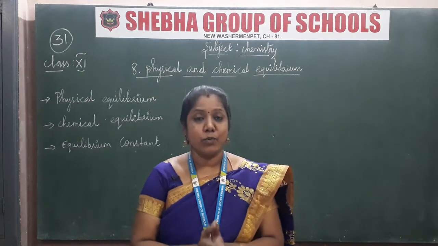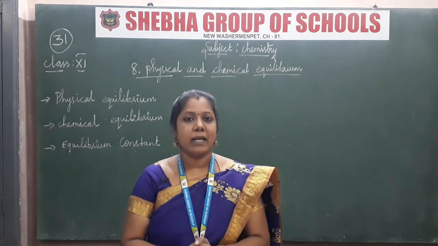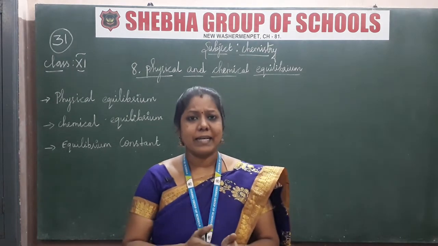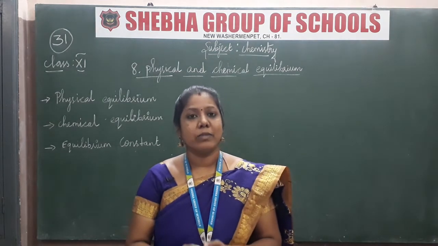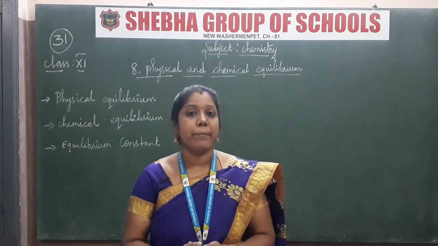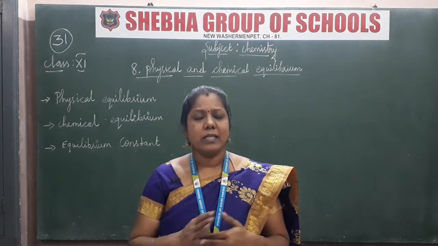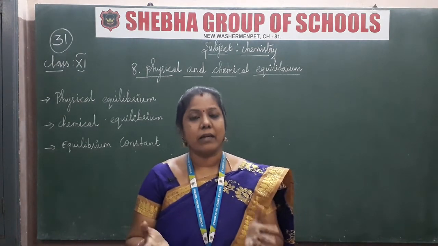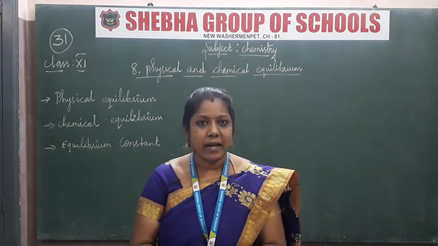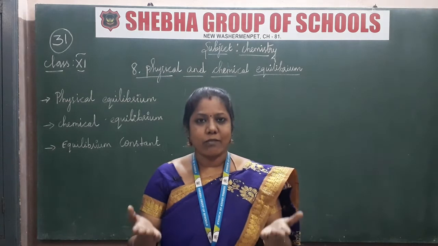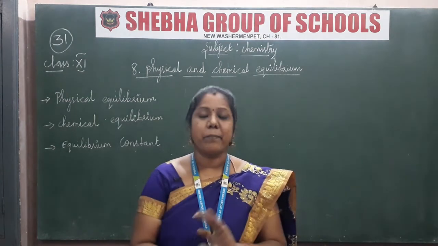Today we started the new lesson from Volume 2, that is the 8th lesson, physical and chemical equilibrium. Physical and chemical equilibrium have to be explained through examples using a seesaw and a tug of war. Assume that in the seesaw game, two people have to sit on opposite sides and play. To keep it level, they push with equal, certain pressures.